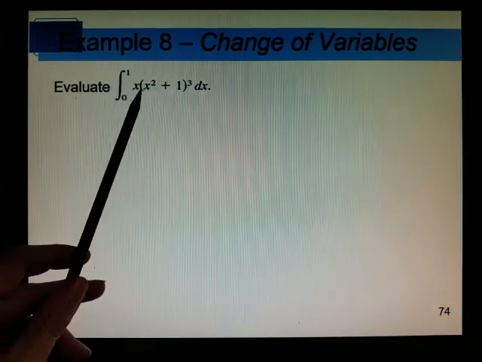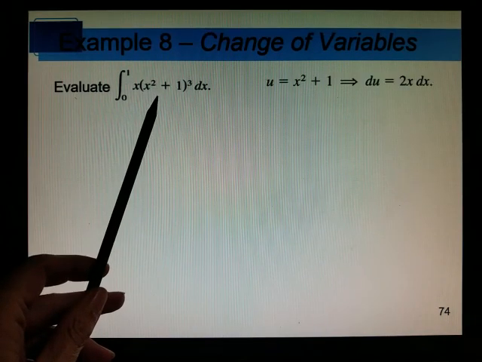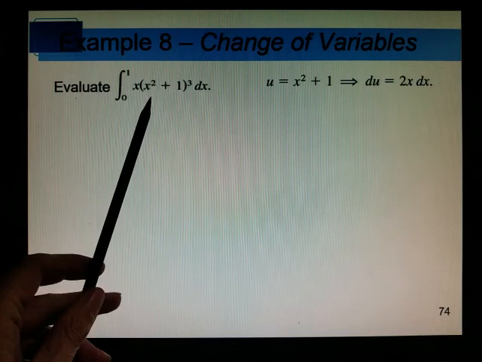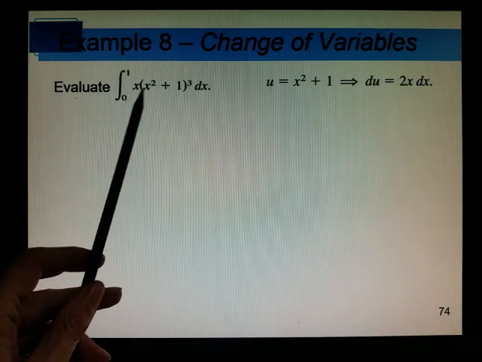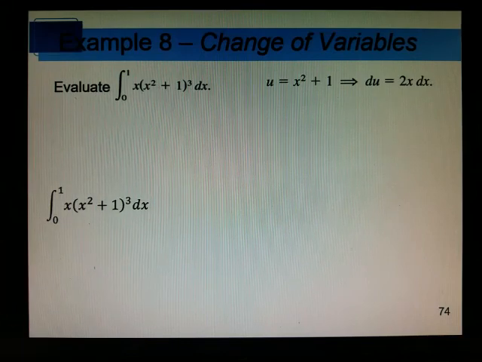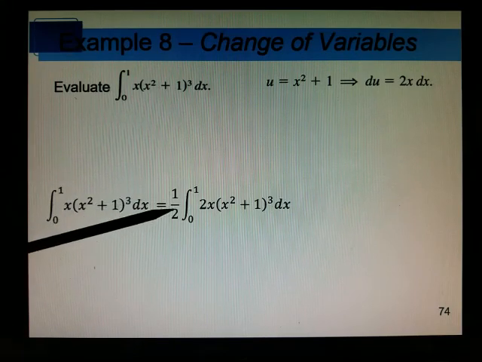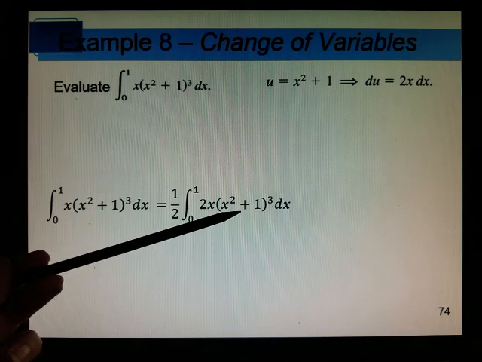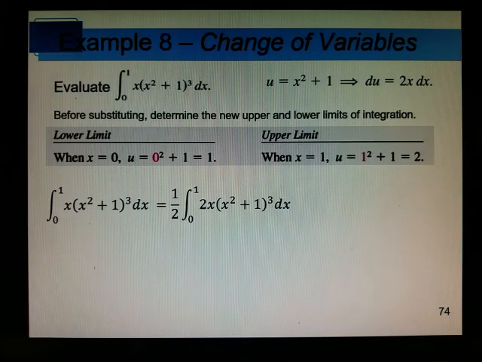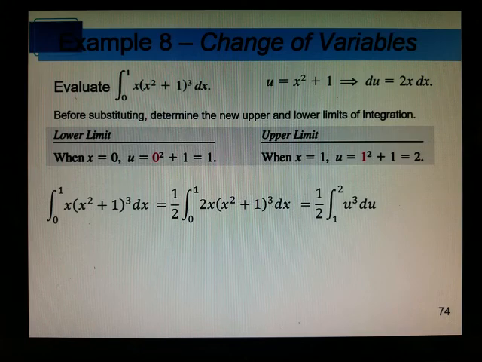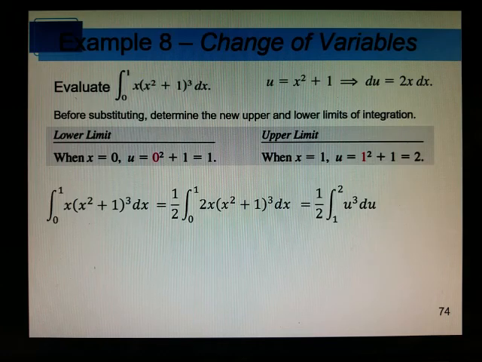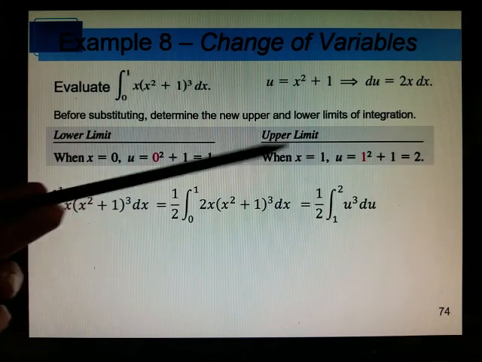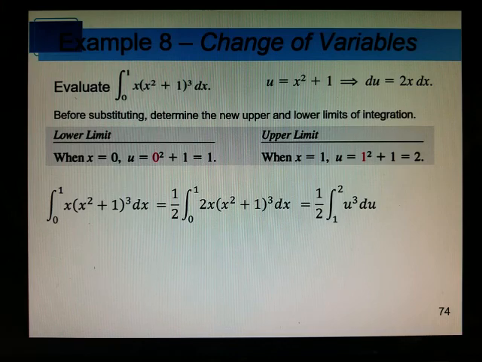So my u is going to be x squared plus 1. The derivative of it is 2x dx. So that's a 2x. That means I need a half out front. Okay, so there's the half, there's the 2x dx, so that's the du, that's u to the third. Okay, now I prefer to go ahead and change my limits right here. You do not have to. In the homework write-ups, I went ahead and left these numbers alone, and I substitute everything back in terms of x. Typically, if I'm integrating, students just seem to not quite get that, and so that's why I wrote the homework up a different way.